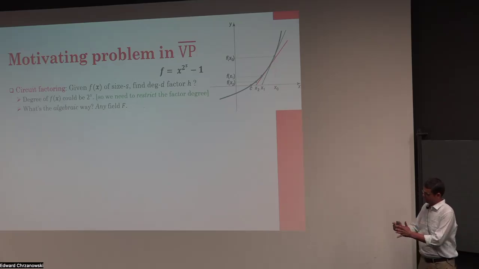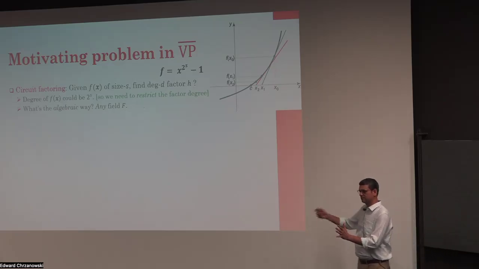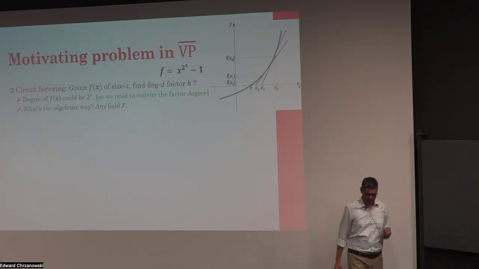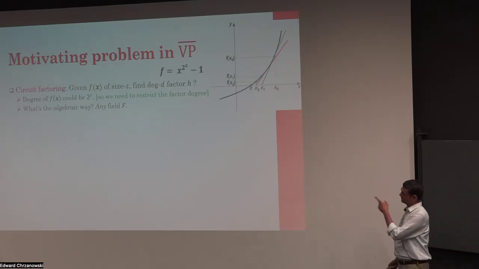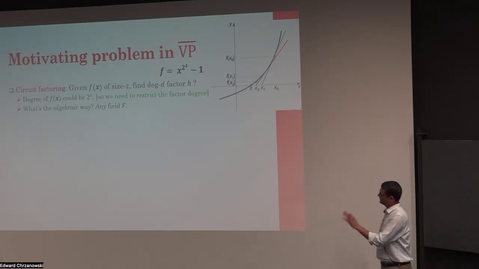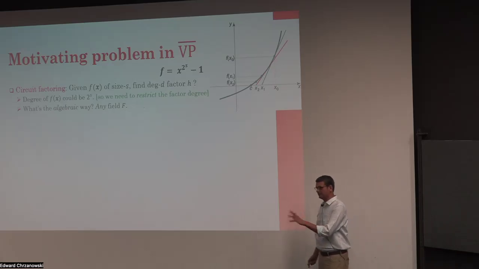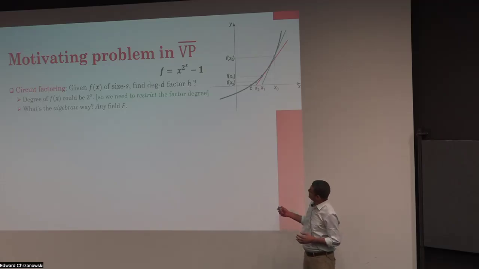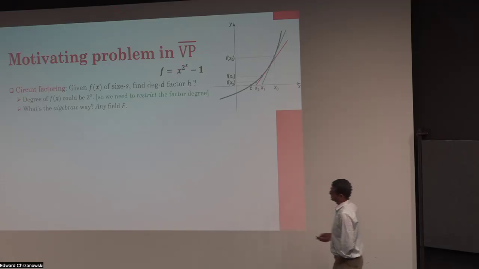So the point being that for higher multiplicity roots, the thing becomes more complicated, even in real analysis. Newton iteration itself starts failing badly. So that is the problem we face in circuit factoring also: if the factor H is simple, then things will be simple. But if it is not simple, and especially it has very high multiplicity, which can be as big as 2 raised to S, by the way, in that case, Newton iteration is the only method, but then it badly fails. So this question is open. The circuit factoring question is currently open.